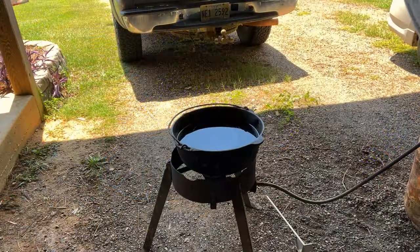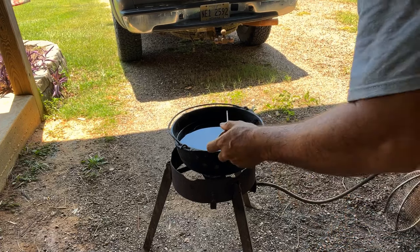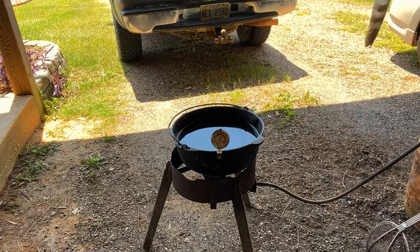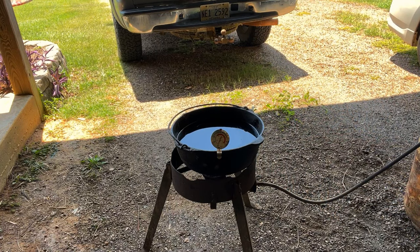All right, y'all, I got it on and getting hot. And we'll put that on that. And we're looking for 275 on that. I'm gonna lay my dipper right on there. This is one of them shakers.